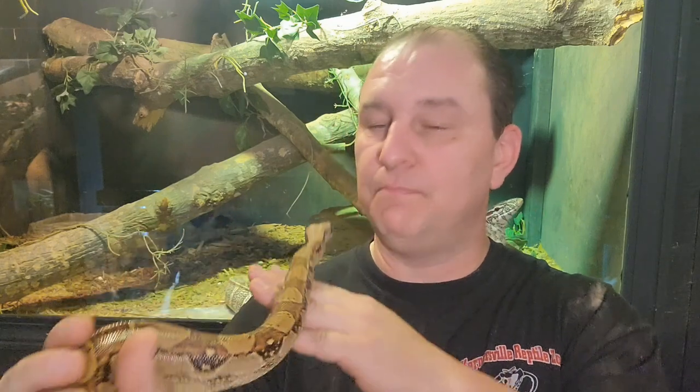Boas, pound for pound, in my personal and somewhat professional opinion, are probably one of the strongest snakes on the planet pound for pound. The key reason is that boas are an arboreal snake and they stay quite arboreal throughout most of their life, even as larger snakes. The strength behind that comes from being able to hang from a tree limb and catch something like a primate or a condor — some large mammal — grab it, kill it, squeeze it, eat it, all while still hanging from a tree branch. And when boas hit, they hit like sledgehammers — they just drive right through. They don't necessarily have to get into an S position to strike; they can be straight out and come straight across and grab hold of something.